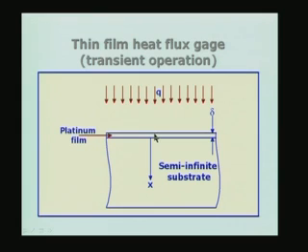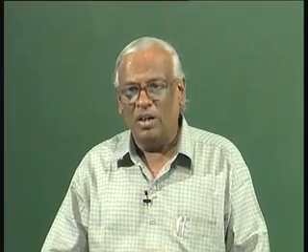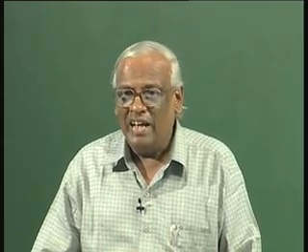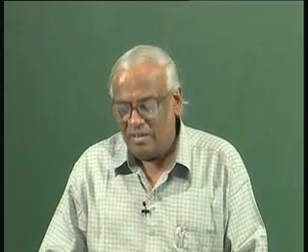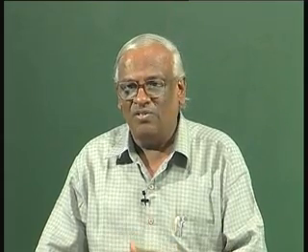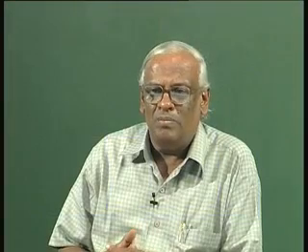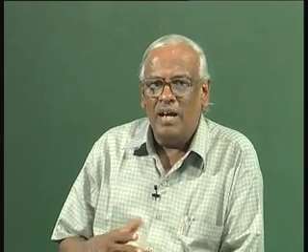So, in this case what will happen is that if the thickness of the substrate is large enough, when I say thickness, it is the thermal thickness of the substrate which I am talking about. If it is large enough, then the platinum film will be like it is non-existent as far as the heat transfer is concerned. It does not take part in the heat transfer. It simply responds to the temperature of the surface, and therefore the platinum film is used because its resistance will change with temperature. And if I measure the resistance of the platinum film as a function of time, I am actually measuring the surface temperature as a function of time.